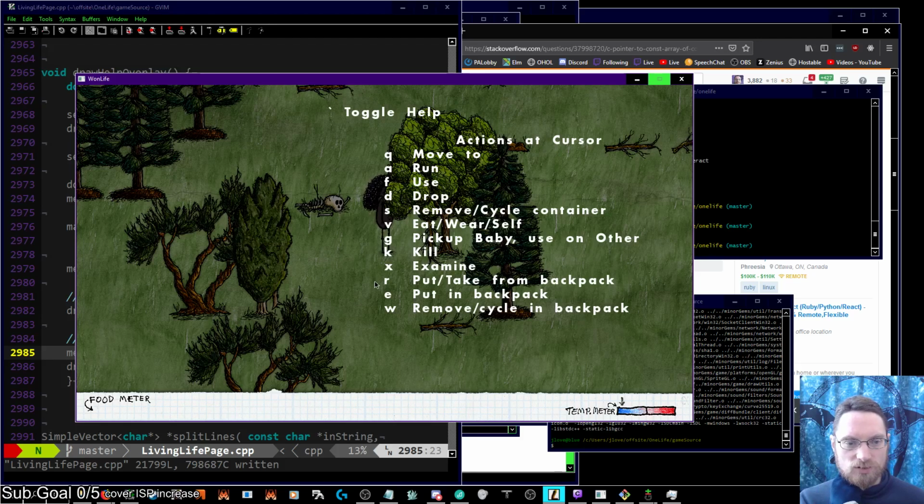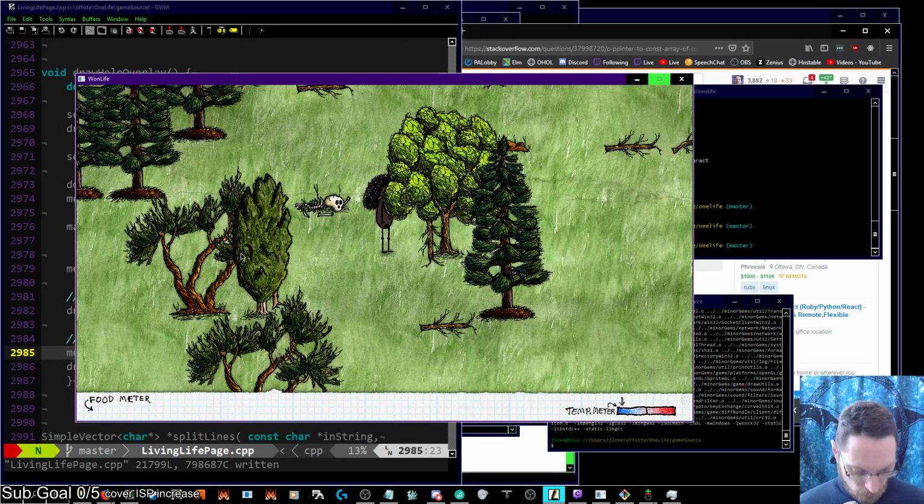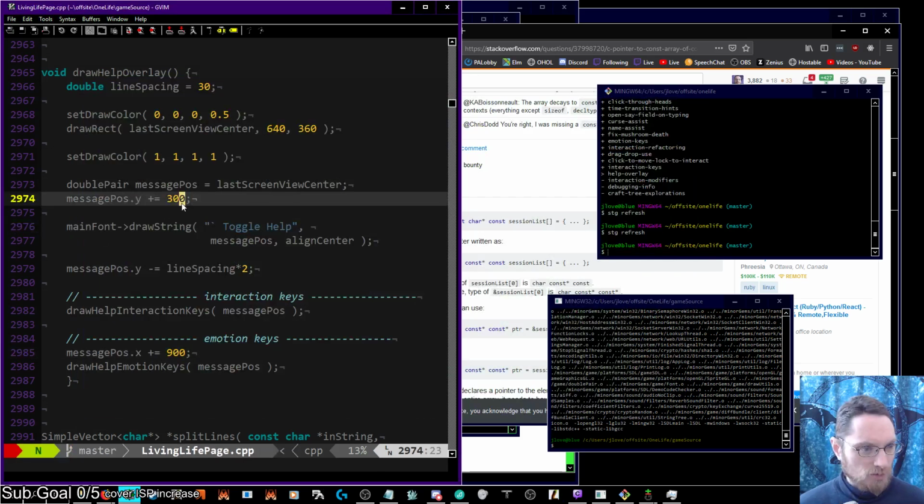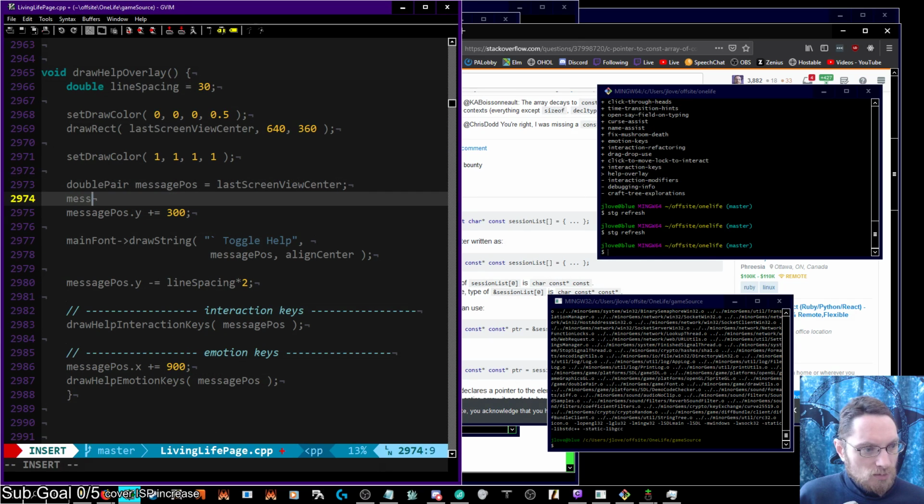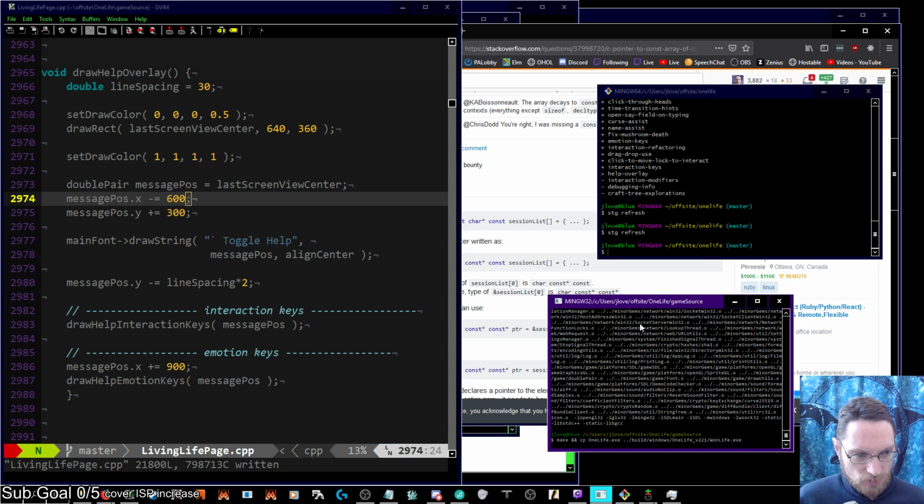Okay, so we lost our initial column offset here. Message pause dot x. So they kind of have some common knowledge about column widths.